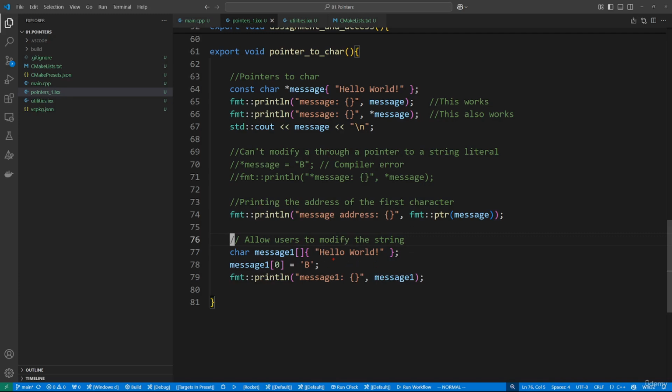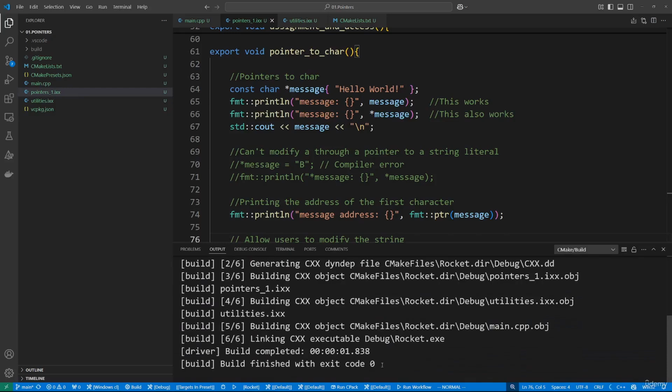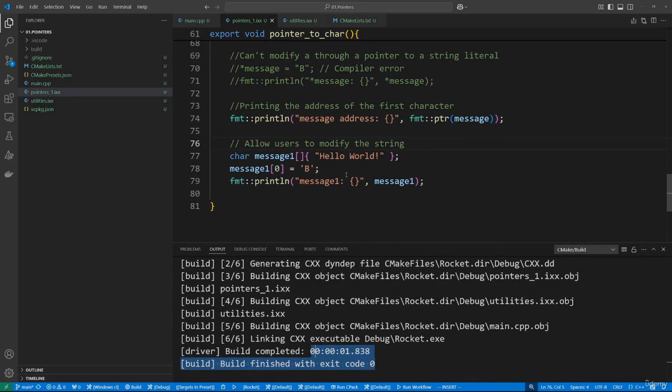The compiler is wired in a way that it is going to understand that this is a regular character array. In some sense, we want to treat this as an array more than a string. This is how I understand this. And if you do this, you will be allowed to modify the array using any syntax you have. You notice that we are using array syntax to modify this. So if we do this and pass this through the compiler, the build is going to be good, at least I hope. So let's make sure the build is good and you can run the application.